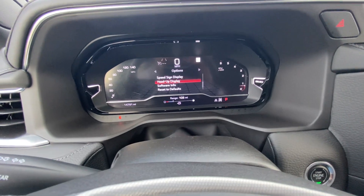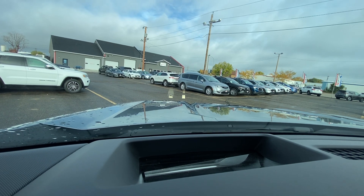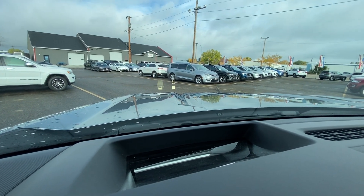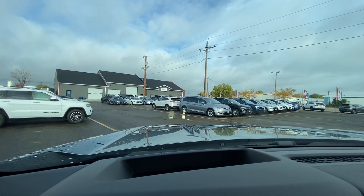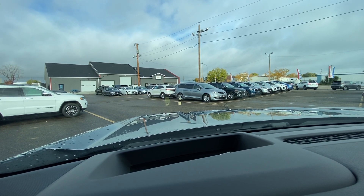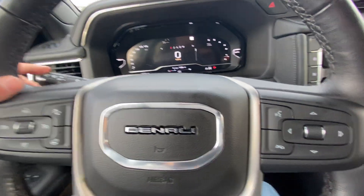You're also able to adjust your heads-up display — there you go. Your heads-up display is actually going to show you your lane keep settings, how fast you're going, and the local speed limit of where you're traveling. Really cool — you can turn it off if it's not a feature you like to use, and you can also adjust it higher up or lower, whatever it may be. You can also change the information it's going to display to you, so really lots of things to personalize and customize for yourself.